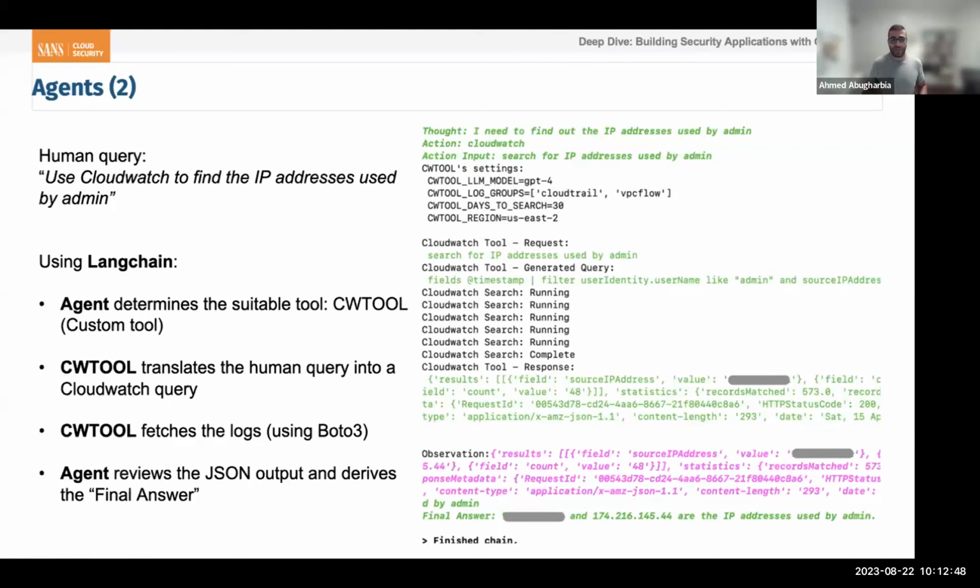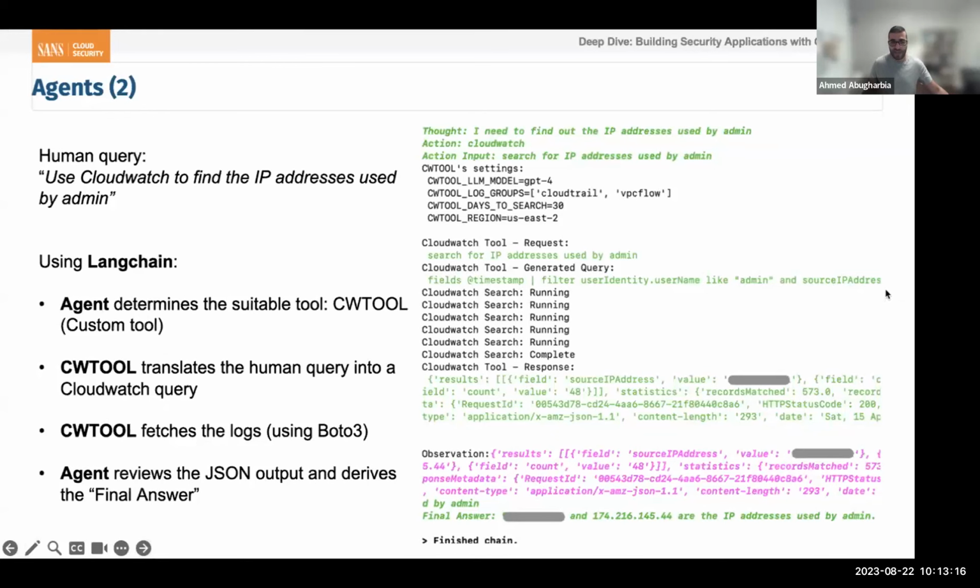So the tool is doing the search, and it needs GPT because it needs to translate the request, which is search for IP address used by user, into an actual CloudWatch search query that can actually work. So fields, timestamp, filter based on the username being added, and the source IP address, because I need to see the source IP addresses too. Now, this is an important piece here because this needs to be very, very accurate.